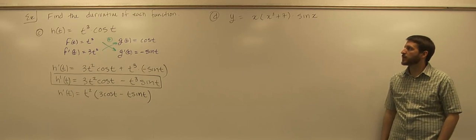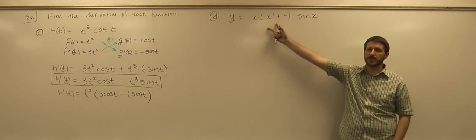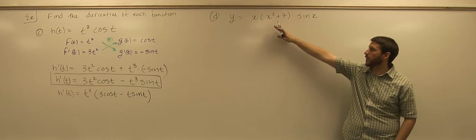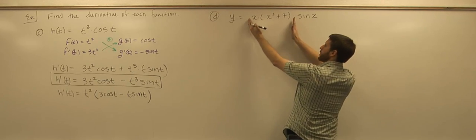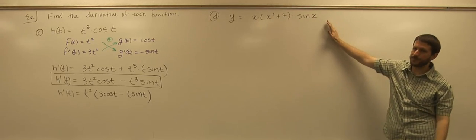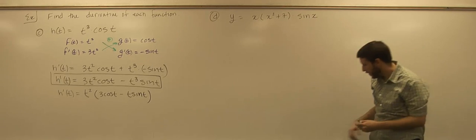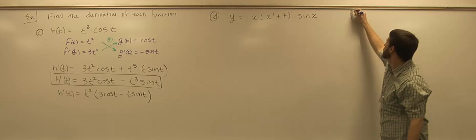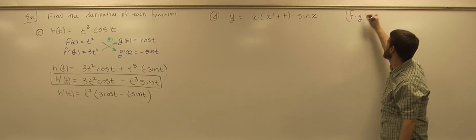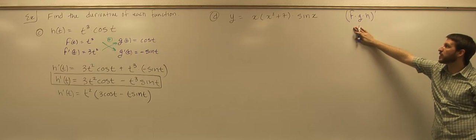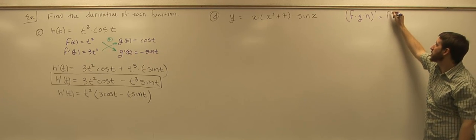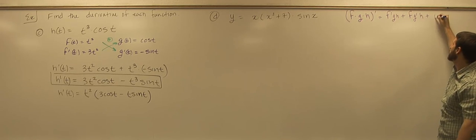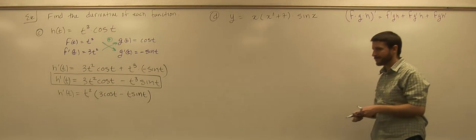So there's a couple ways to do this. One is you can just actually multiply this out first. Two is you could assign a product rule by picking this first thing to be f and the sine to be g, for example. The third is I could give you the triple product rule. It looks like this. If you have f times g times h, the derivative goes to one of them each time. So it's f prime gh plus f g prime h plus f g h prime.